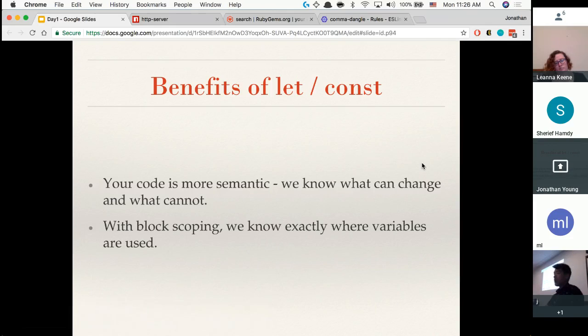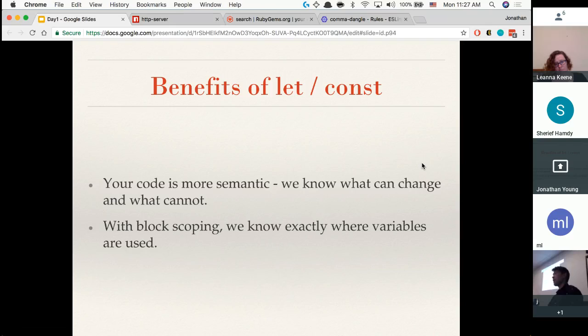So there are a lot of benefits to having let and const like this. The number one thing is it's more semantic. We know what can change, we know what's not going to change. Before, it was just var everything. That was the worst thing, because you don't know what's going to change, you don't know what's going to stay the same. Kind of like Ruby has class variables, constants, local variables and instance variables, you know the things that are going to change and the things that are not.